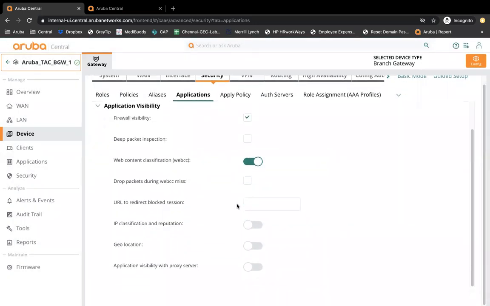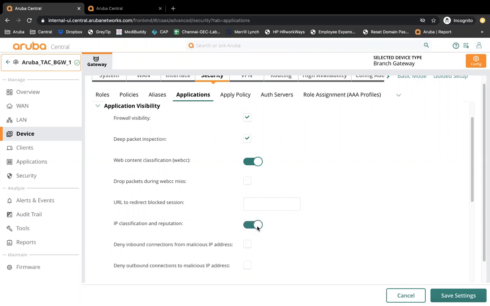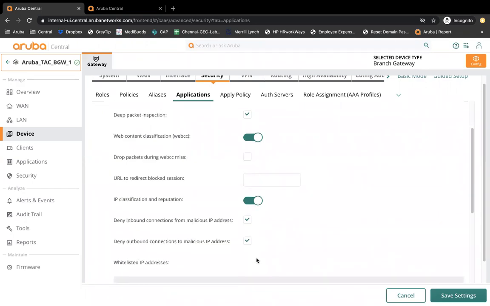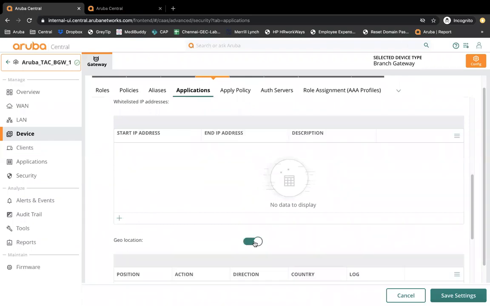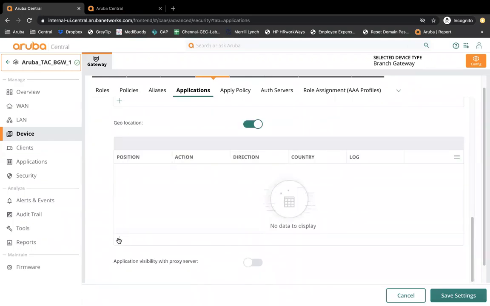As I said, the general recommendation is to have DPI enabled and IP classification reputation enabled with the inbound and outbound malicious IPs denied. And one more thing I missed to mention is that we do have an option for geo-based location restrictions, where we could add any set of countries.